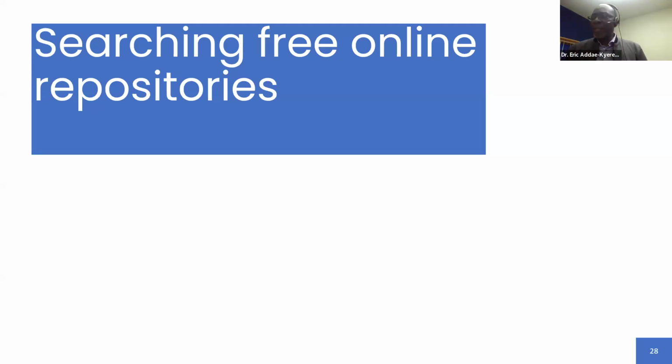However, where journals or ebooks, etc., have been published under open access, and we're getting a lot of open access. Open access means that it's free for you to use, basically. It is not behind a paywall in a publishing house. It's free for you to use. So we're getting quite a number of publishing houses publishing some of their resources through open access, but we're also getting a lot of open access resources ending up in some of these freely available online search repositories.